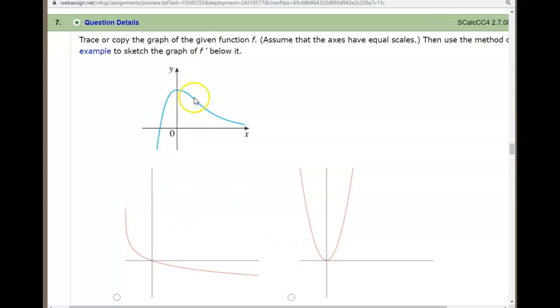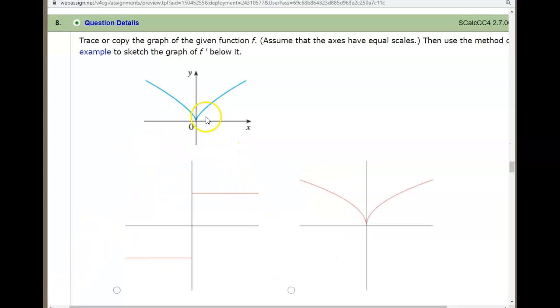This one now is going down, so that means that it's below the x-axis, so this one could not be our graph. This one has a point of inflection here, so it's going to come back up. So this is going down, but then it's supposed to come back up and hug the x-axis. So this could not be the graph either. So I've just explained how you can find the actual graph.